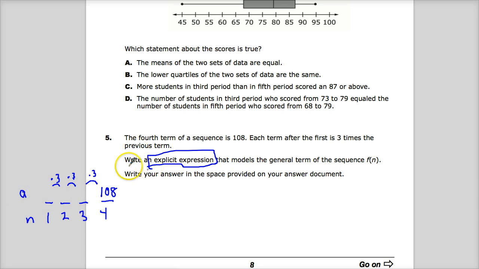A means the value of the term. When I have 108 in the fourth spot, I would say a sub 4, which is a subscript. It's just a label telling you which value it's looking for. So a sub 4 is 108.